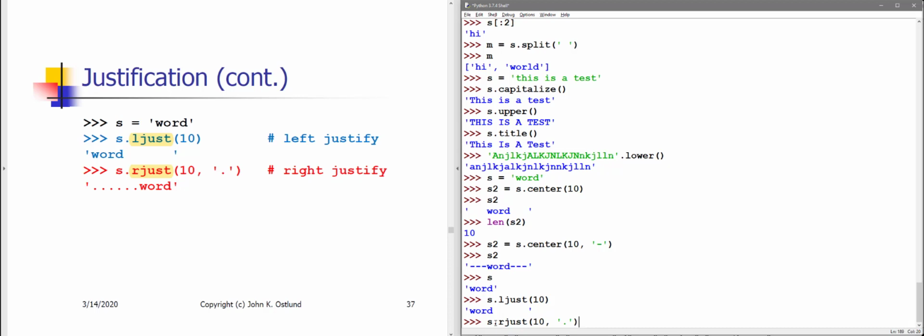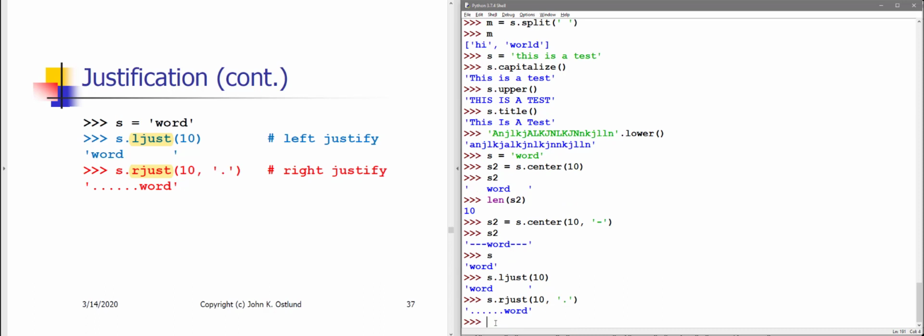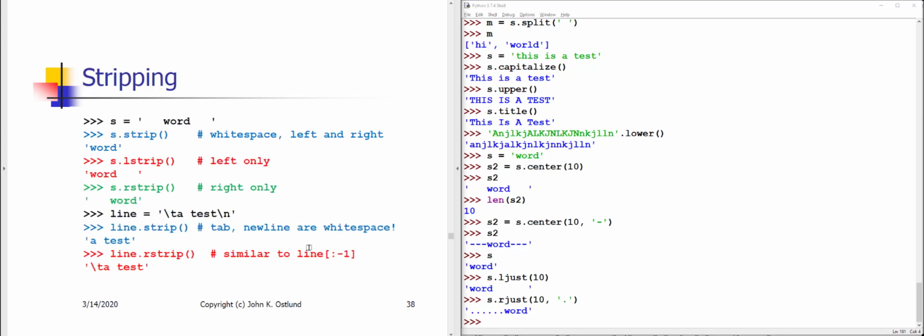Here I'm right justifying word in a field 10 characters wide, and I'm using dot rather than space to fill out the remaining 6 characters. Okay, so we can mess around with letter cases. We can also mess around with left and right justification and centering within a field of a certain width.